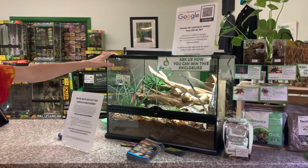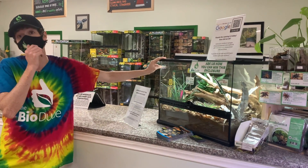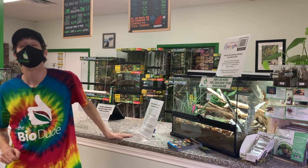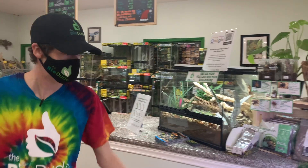Every animal we have a little tidbit about it. We always have a raffle — there's always going to be a tank here that you can win at the end of each month, fully set up with springtails, isopods, your BioShot, sometimes darkling beetles, super worms — whatever we can put in to help with bioactivity. All you have to do is leave us a Google review and make a purchase. Just another reason to come to The BioDude.